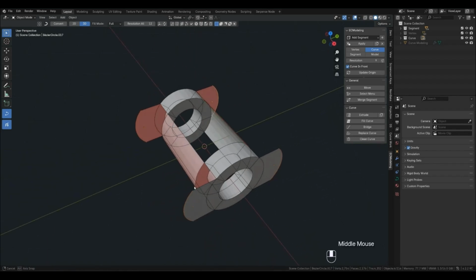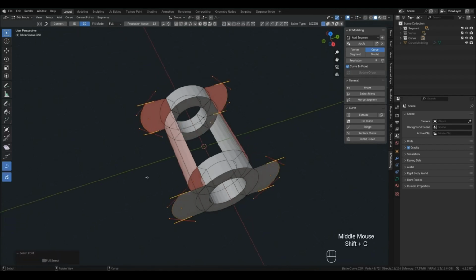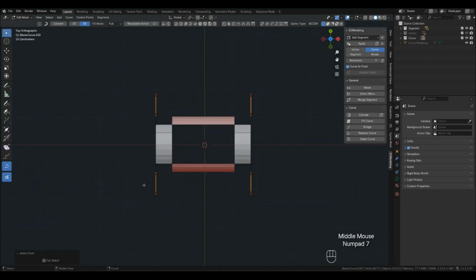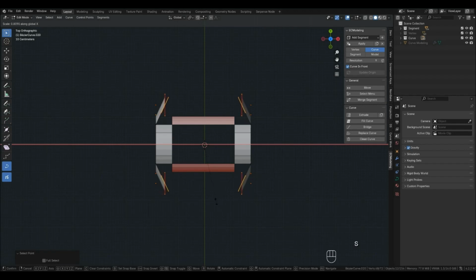Now to make the slope, we use the select point function on the selected curves. Using the x-axis scale, we'll bend them evenly. You can also use snapping.